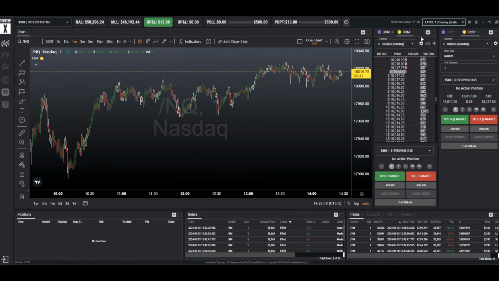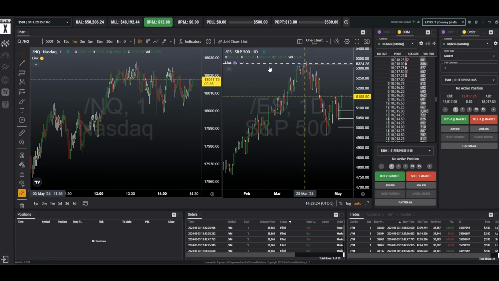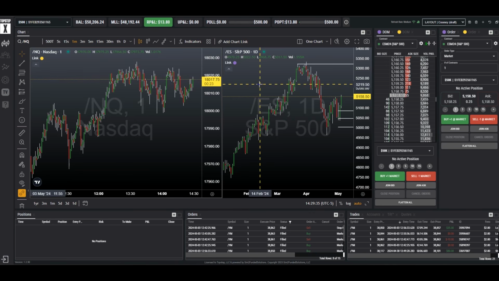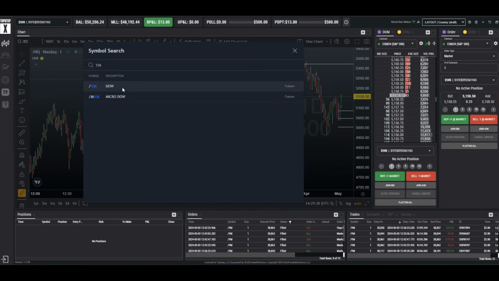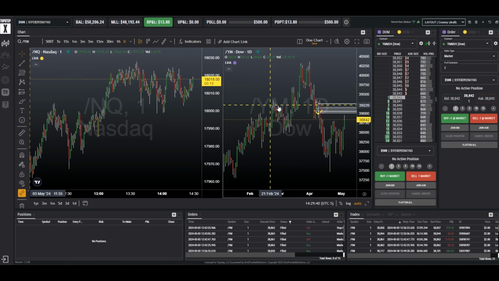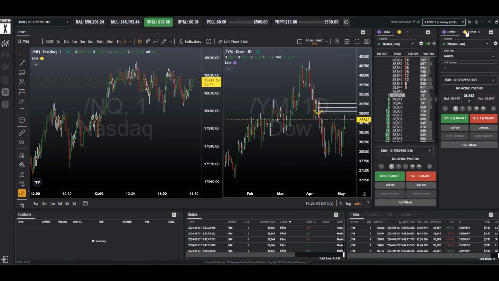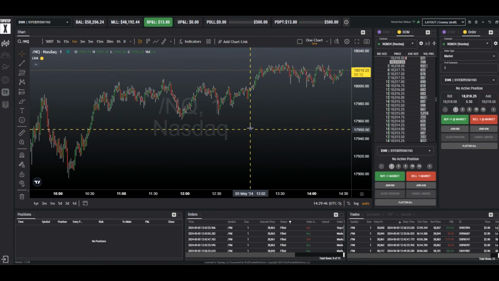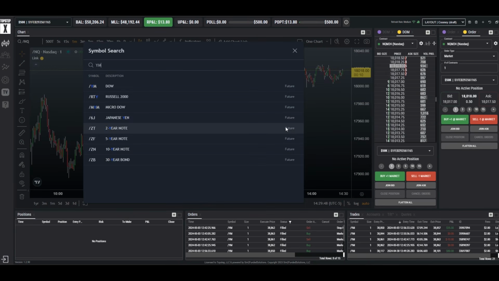I have additional DOM and orders for different colors linked together should I choose to have multiple charts. We have a purple here, we have a yellow here. The yellow is NQ, the purple one is ES. I can toggle back and forth very easily, and again, this will change with our adjustment here, YM, and it follows it. These are all linked together. Let's go back to the single chart, focus on YM.